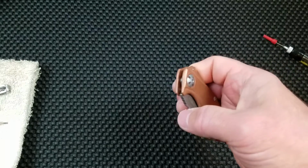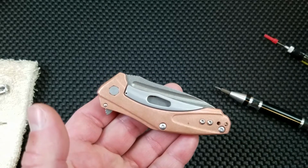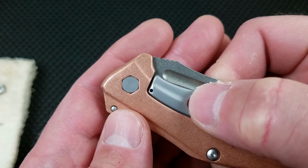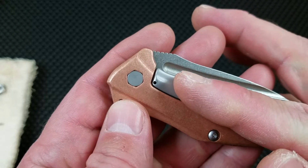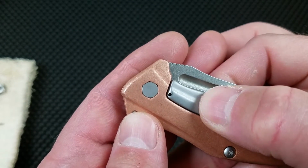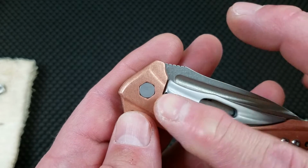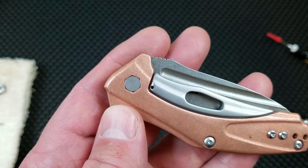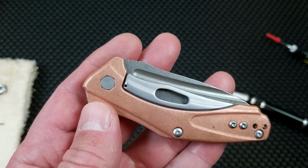I was racking my brain trying to figure out what it was, and basically I was overthinking it. Let's see if we can get close enough and watch the position of the lock bar, front to back, when I press that in, guys. Okay, you see how when I pressed it in, it came out to the detent hole. As soon as I saw that, I knew exactly what it was.